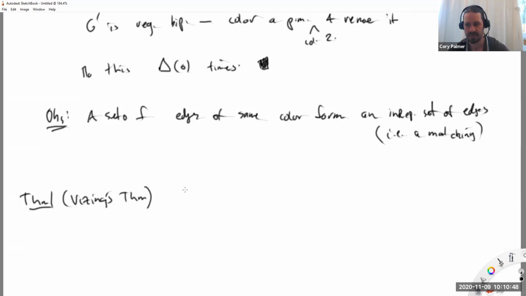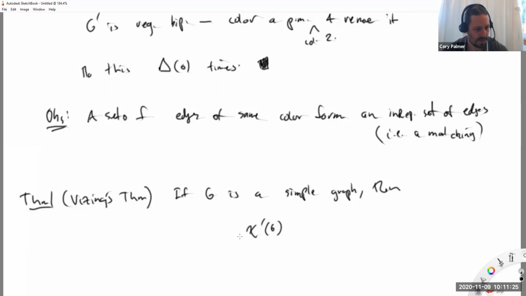And let's add an if statement here, even though we don't actually need it. So if G is a simple graph, and remember, simple means no loops and no repeated edges, no multi-edges. With multi-edges, you can still find a proper edge coloring of your graph, but this theorem has to be altered because it doesn't quite work in that case. So a simple graph is just the ordinary graph we've been working with in the class the whole time. Then the edge chromatic number, I'm going to include this in the theorem, is bounded below by the maximum degree of G. We already observed that, that's immediate here. And it's bounded above by the maximum degree of G plus 1.